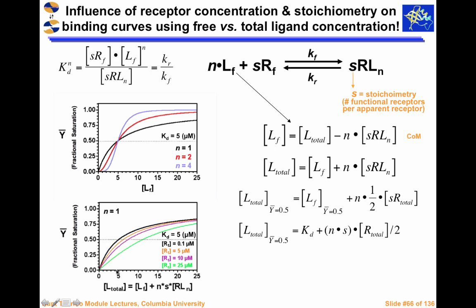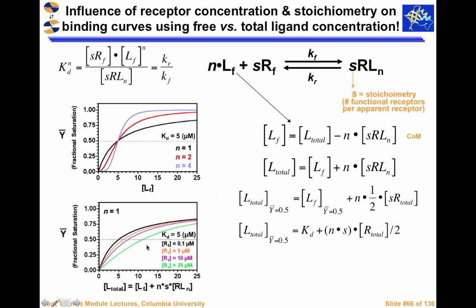The amount of total ligand bound at 50% saturation in an experiment done with 0.1 micromolar receptor would be basically about the thickness of that little tick. So the free ligand relationship is always the same. If we have only a very small amount of receptor in the experiment, when we take the free and add the bound, that addition is just a tiny shift between the free ligand and the total ligand. Right here it would be about 1 tick width. Out here it would be closer to 2 tick widths. It's still almost imperceptible, and if you put noise in the data, it probably would be entirely imperceptible.